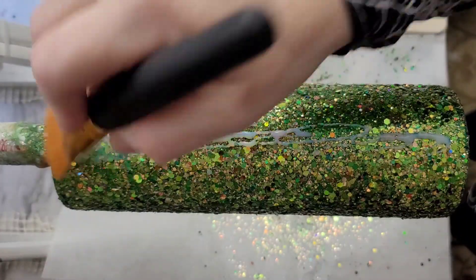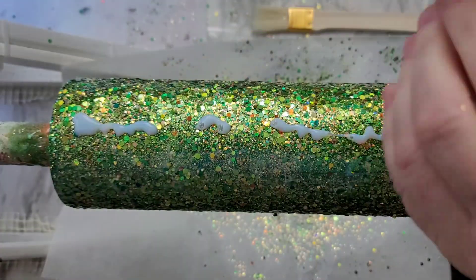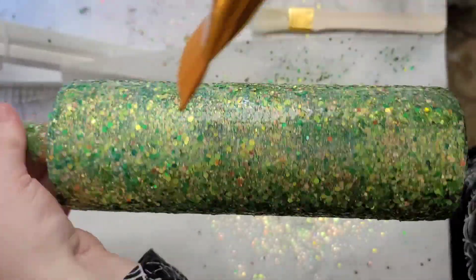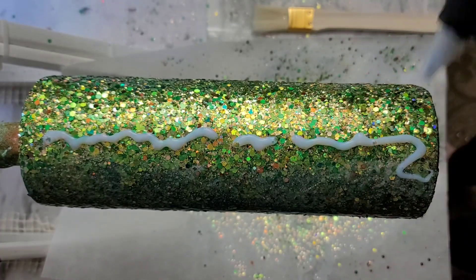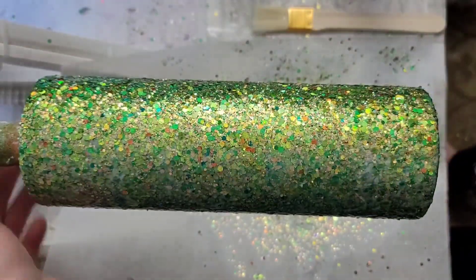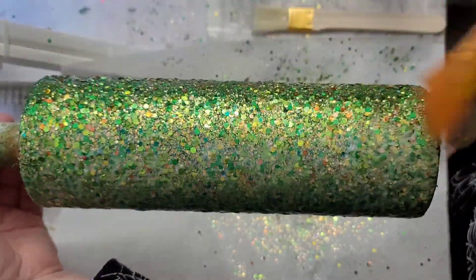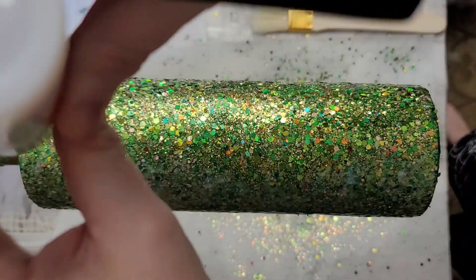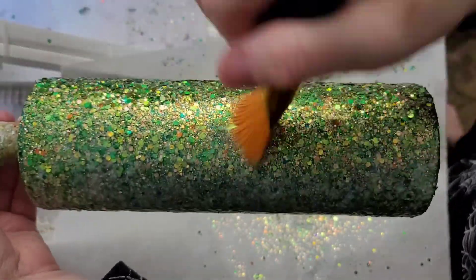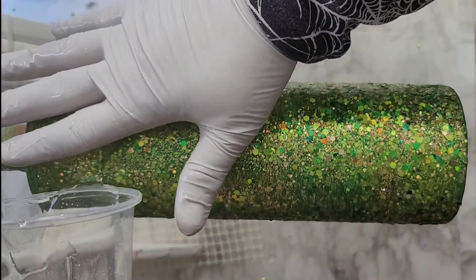Welcome back! We're jumping right into it — this is a 30-ounce straight cup. Last week I did the same thing: I just doused the cup in a custom glitter mix that I made. I'm using Color Fix glitter glue to seal it in, and I really love it for sealing the glitter. I haven't had as much success using it to apply glitter, but for sealing, I get no movement from the glitter whatsoever. It's a custom mix from several different glitter companies, which I'll list down below. I wanted a green-but-kind-of-gold mix so it would match the vinyl we're going to be using.